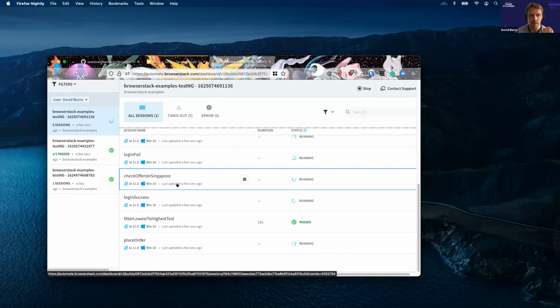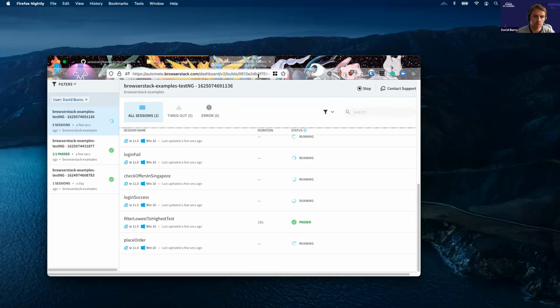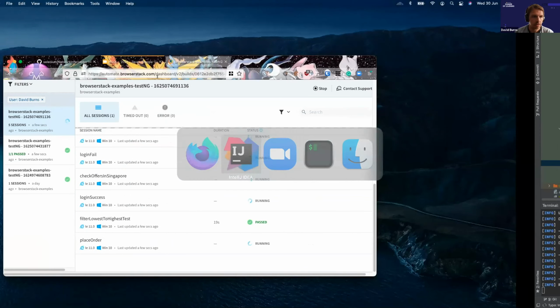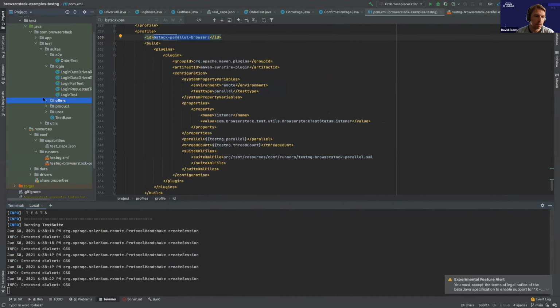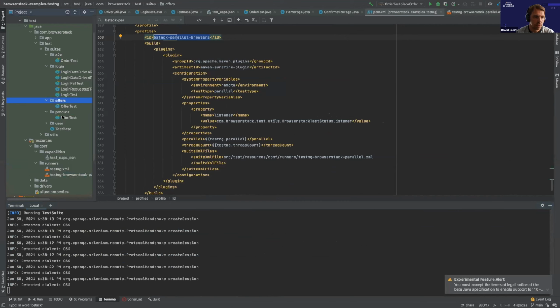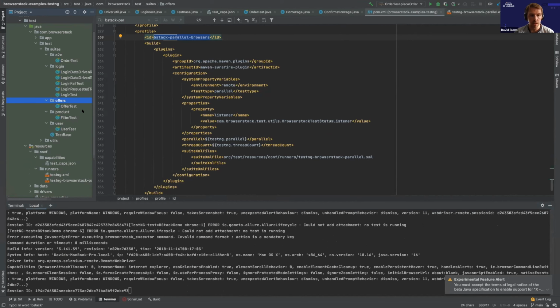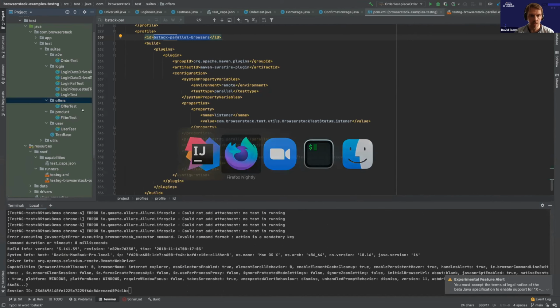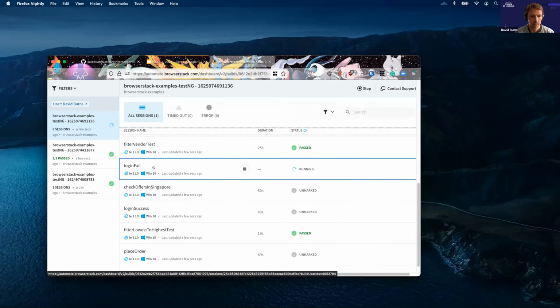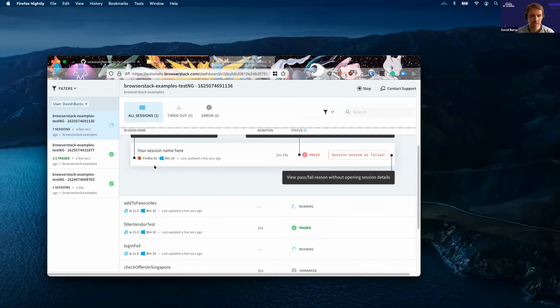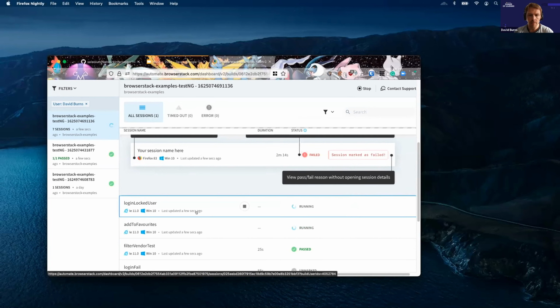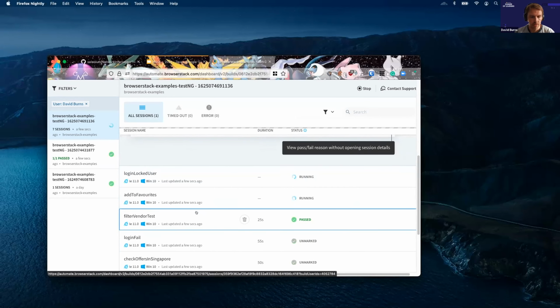There's a whole bunch of tests because this repository that I shared out has a whole bunch of different tests, like for offers, for filters, for users, because it's important to split out your tests by the functionality that it's doing, and how it's doing it. So that's probably going to take a very long time to run, but we don't need to stay and watch it. We'll come back to it in a minute.